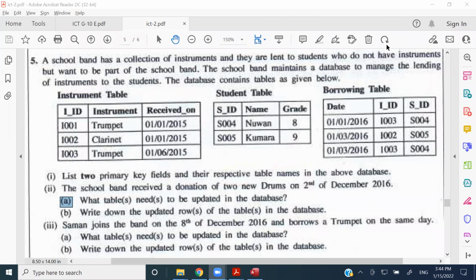So how should it be? Yes, Udamya, that is correct. And what should be the entries for the instrument table? I'm sorry, for the student table. Yes, Danuka, that should be the two tables. So what should be the records in the student table?